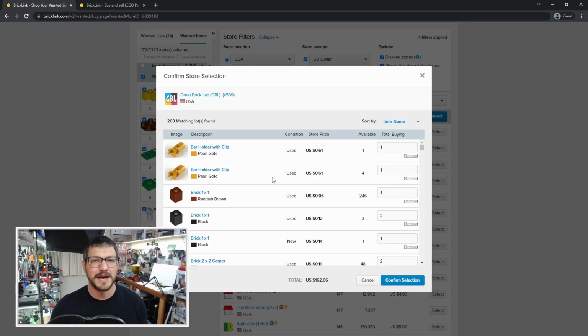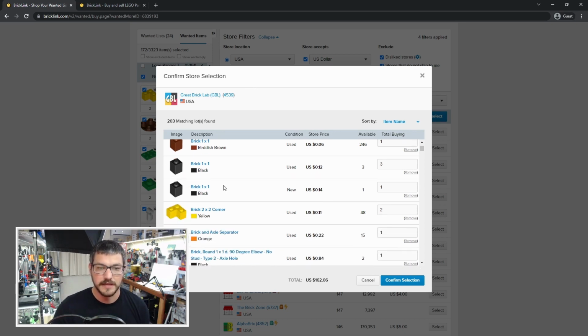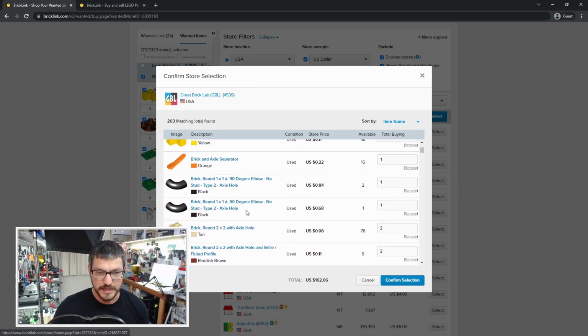But it really doesn't matter whenever you shop this way, because you see he's got the bar holders with clip. There's two of them, two different prices, but he has them in two different lots. So two different spaces in his shop of hundreds of drawers. I mean, they got drawers like these Akro-Mils back here that I use for my part storage for 3D printing. That is what they use to store bricks in.